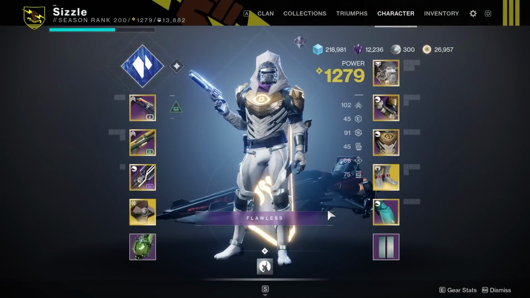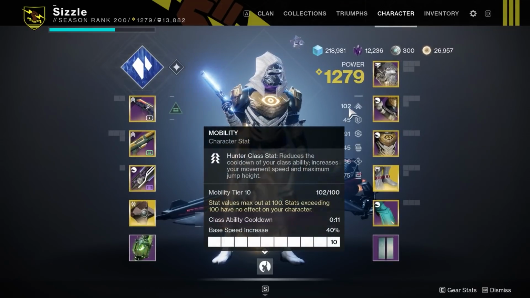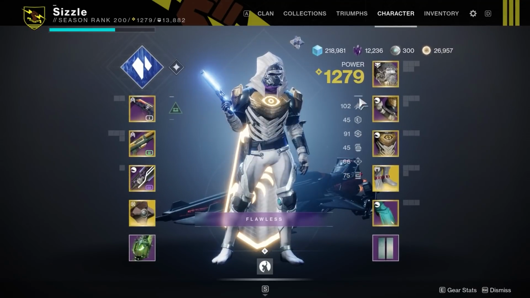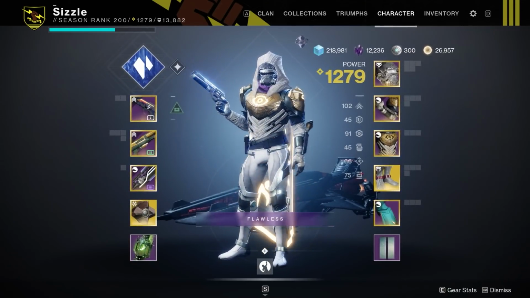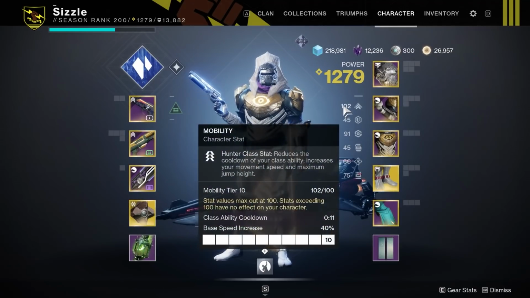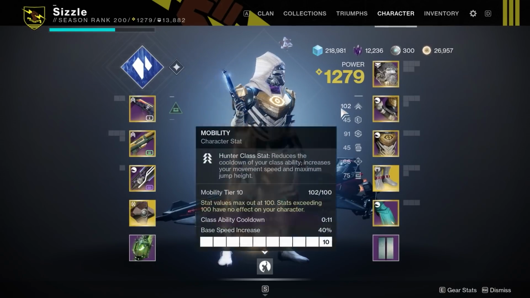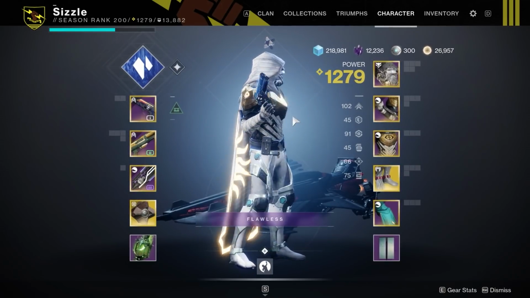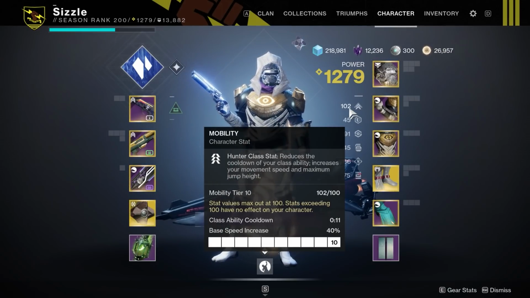For this next tip, it is an in-game tip, but I'm not really going to be showing you gameplay for this one. It has something to do with your stats here. So a lot of people tend to forget, or might not even know or realize, that if you don't run, let's say I'm on Hunter right now, so I'm running 100 mobility. Yes, I get the faster movement and stuff like that, but I also get class ability cooldown as well. It drops down. So instead of having to wait, let's say 20 seconds for my dodge, I only have to wait 11 seconds if I have it at tier 10.